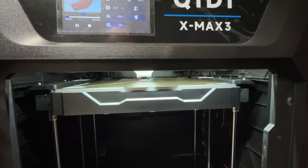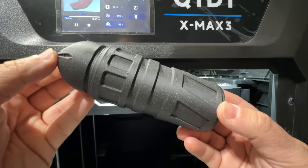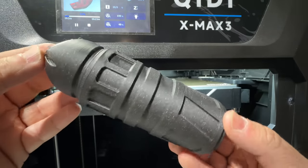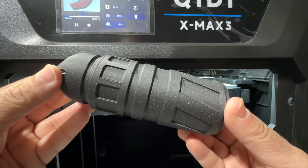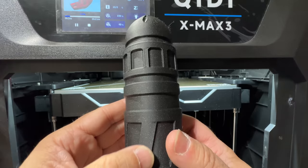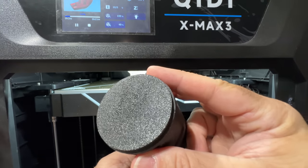What you're seeing now is just a couple minutes in — around two minutes — with about 12 minutes left to complete this print. You can see it's going pretty fast. I'm also bringing in another print sample for a sense of overall print quality. This is running Polymaker PLA — I think it's Polylight — in their Black Galaxy colorway, which has a glittery look. This was printed at around 500 millimeters per second, and I was really impressed with the overall quality for a first-look printer still going through firmware tweaks.